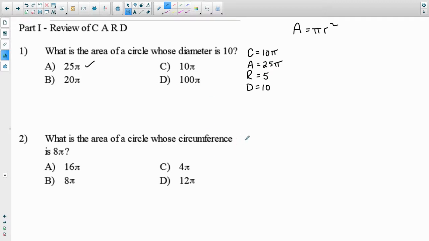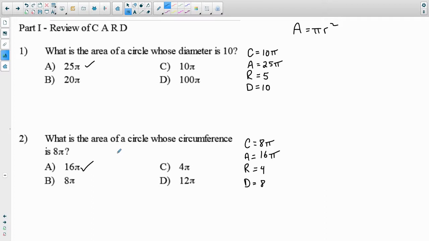And once again, down here, what is the area of a circle whose circumference is 8 pi? I'm going to practice my card. They're giving me the circumference in terms of pi, which means I can just remove that pi to get my diameter, cut it in half to find my radius. And if I remember that the area is pi r squared, my radius squared is 16 times pi. 16 pi would be the area, right? Easy enough, old school math.